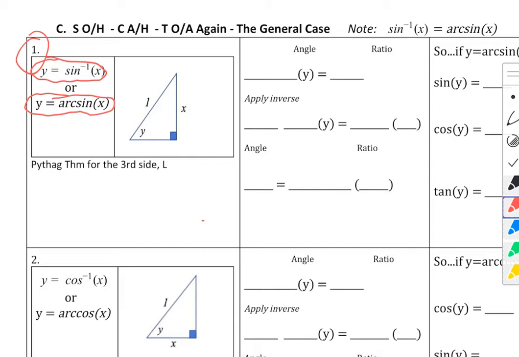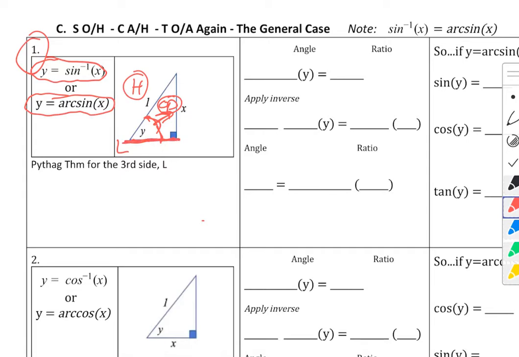So here's a right angle triangle. That's angle y. It goes across to the opposite side. I always put my arrow across there, and I know that's the opposite, and then this is the hypotenuse. So opposite is x, hypotenuse is 1. We know that opposite and hypotenuse are related by sine. What we want to do is also get this third side, so we want to figure out what that is. We're going to do that with the Pythagorean theorem.